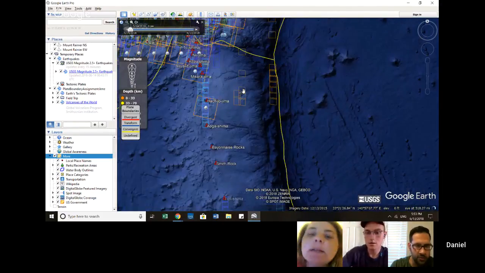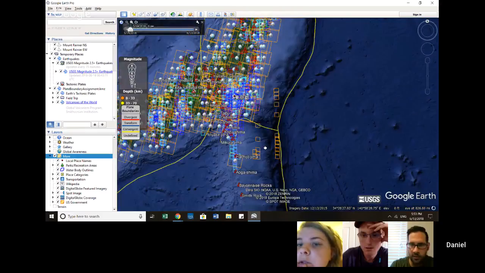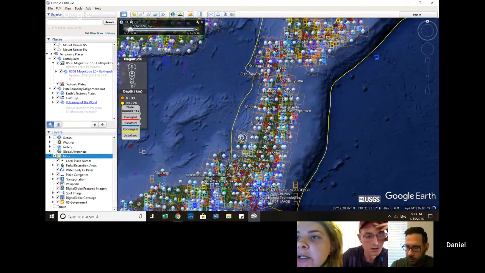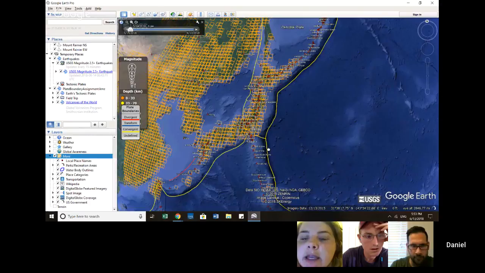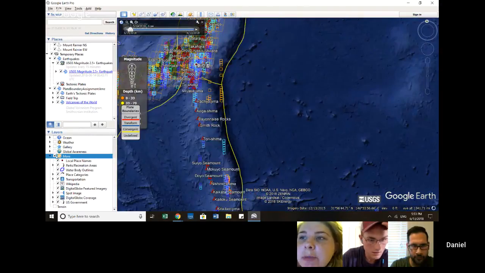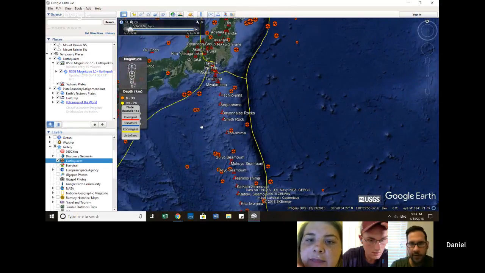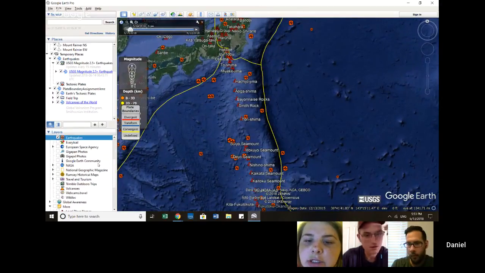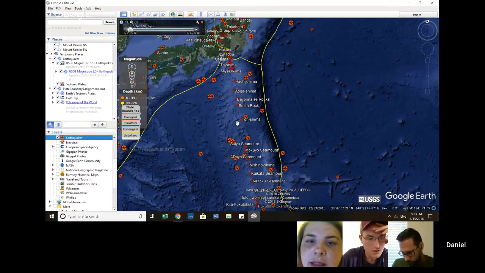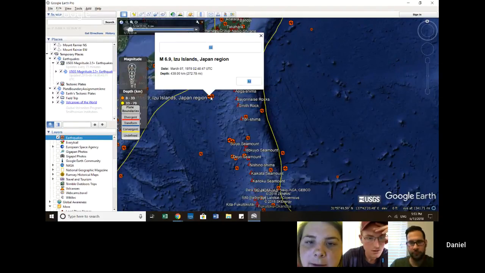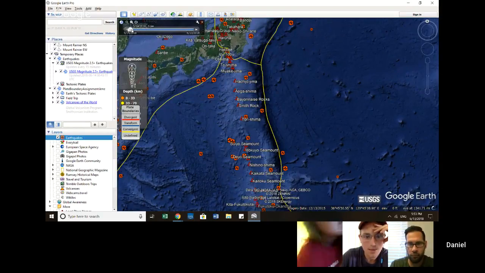Hey guys, so on the YouTube thing it says go under layers, click gallery, hit earthquakes, and then you have to zoom all the way in to see the tabs. Oh yeah, I see it now. Oh, I got it. Yeah, then you click on the little red tab. Click on one of those, and it'll give you the information about that area. Okay. Oh, I got it too. Thank you. And so if I move this, it's gonna change, right?